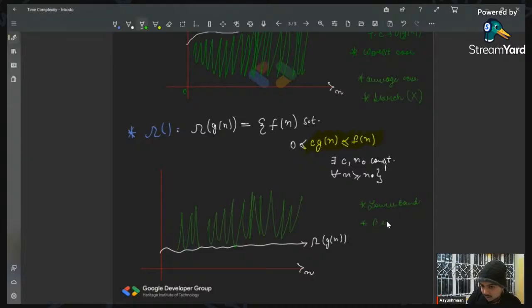This is considered as the best case scenario. When it touches this, it can be considered the best case scenario, when it is the least among all these functions. When it is the minimum of the omega functions, then we can call it the best case scenario. As in, we have a lower bound. What is the lower bound of insertion sort? It would be n, because even if it is already sorted, it will perform n at best, and all the other functions will perform above that. This is the best case scenario.